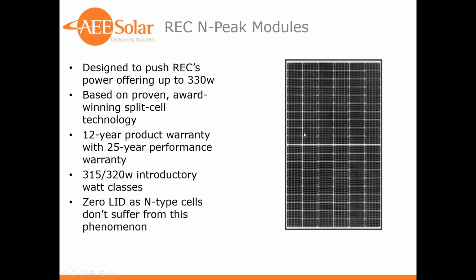So we're going to have to change our jargon here on 60 cell versus 72 cell, because this is actually a 120 cell module. And in having more of these, you've lowered the current at each one of these junctions and increased the voltage. We know that typically loss occurs on the current side of the equation, less so than on the voltage side. So in lowering the current at each junction and effectively increasing the voltage, they're lowering the overall losses on all of these junctions between cells. That's the split cell technology they've been doing for years now.